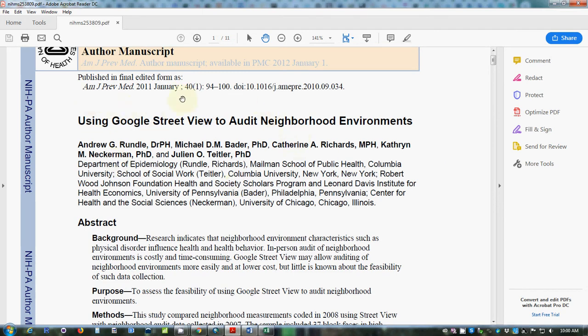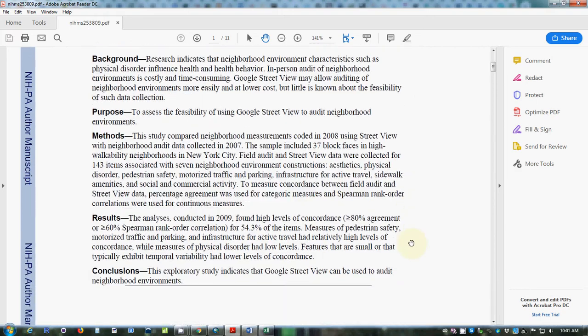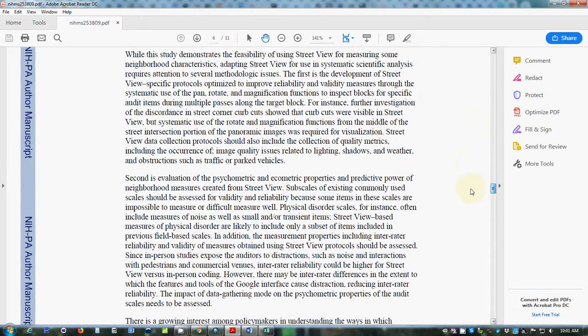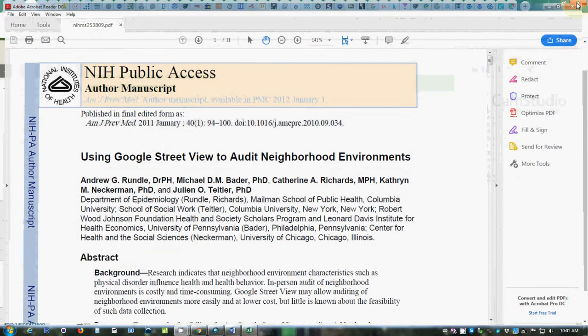However, the resource of Google Street View allows us to greatly accelerate that process with a lot less expense and a lot less inconvenience, and do the same thing, and also to split up the project among a group of people. So this is the foundation article, and it's worth a very, very brief skim, but it's important to make sure that the foundation of a particular project is cited, and this is the foundation here.